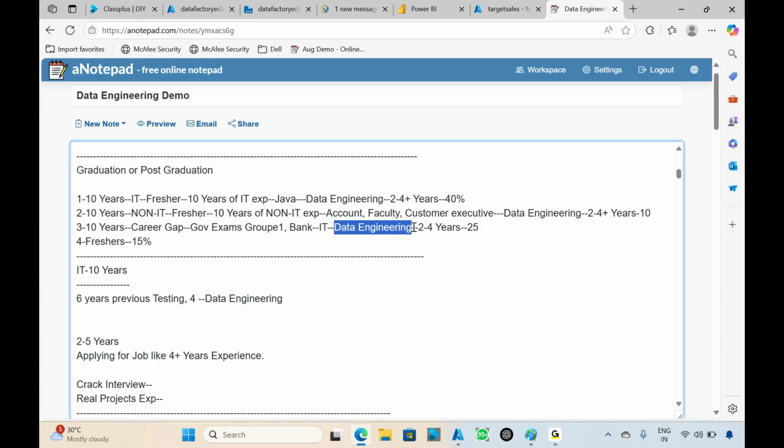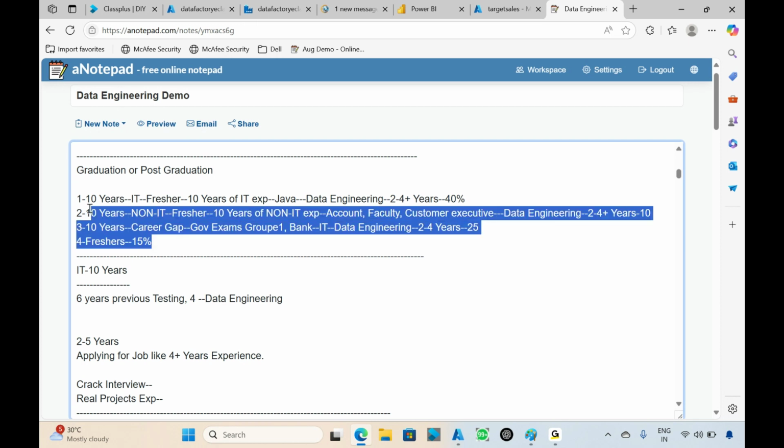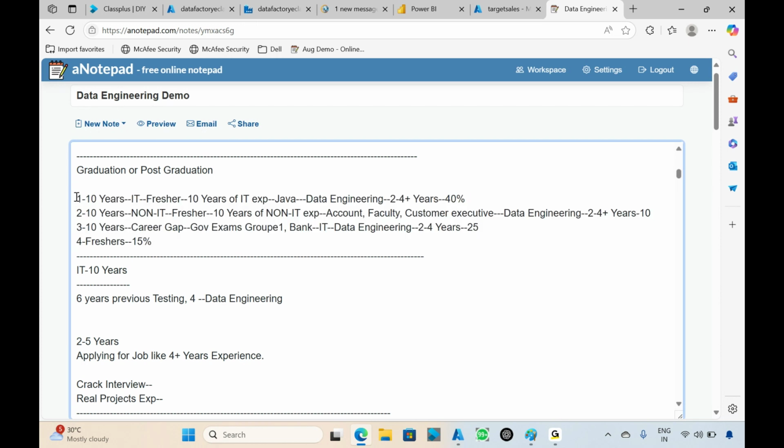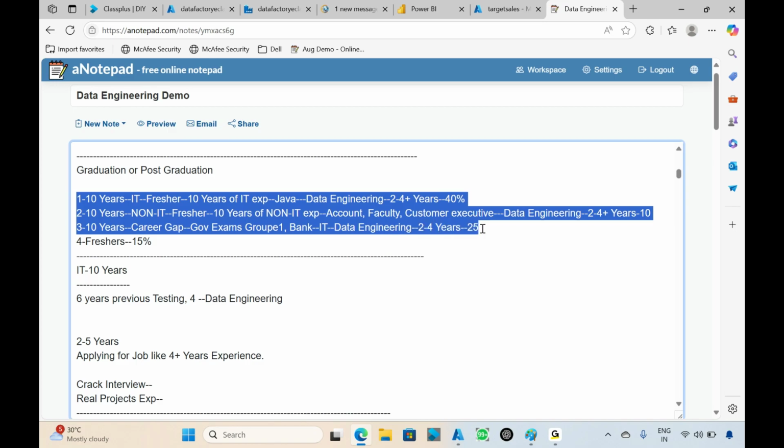The fourth category is freshers, recently passed out people. If you observe, 90% of the students we have are in these categories only.